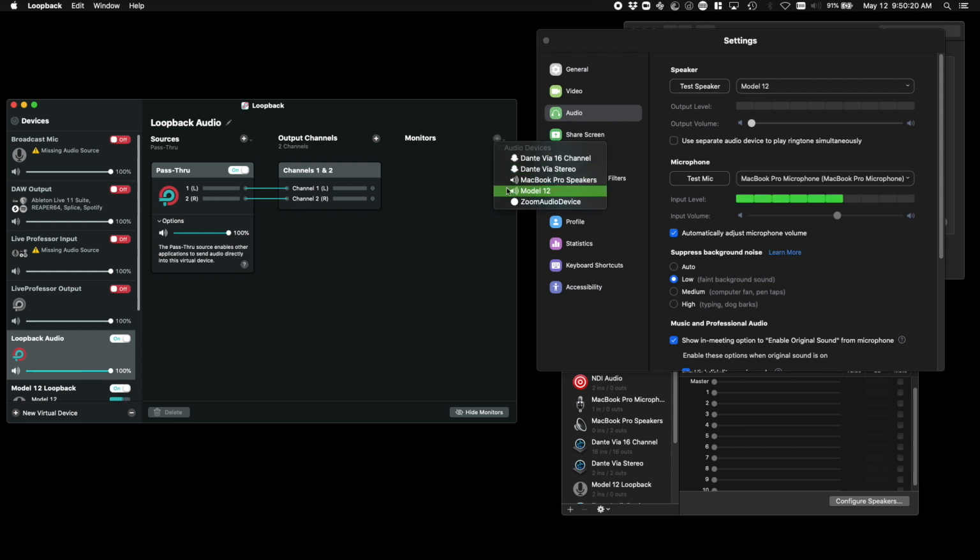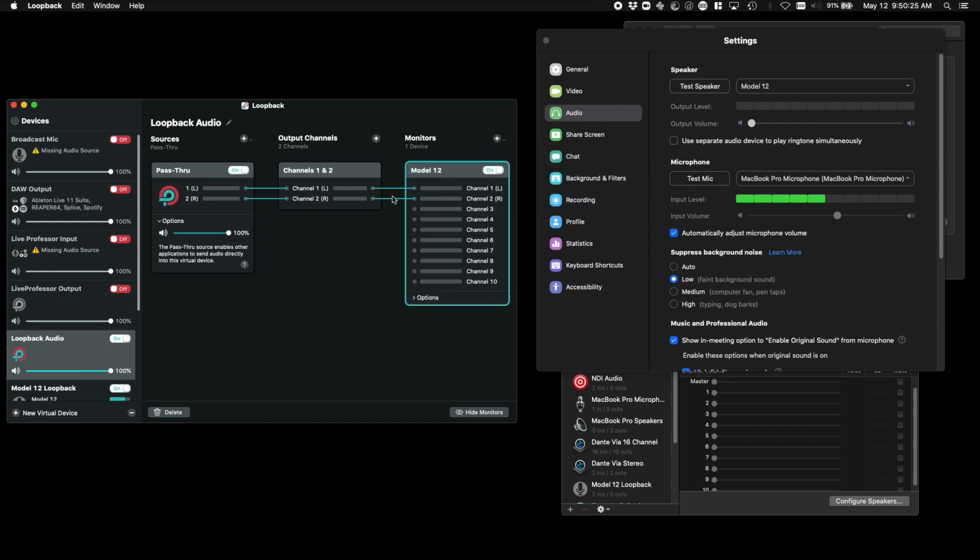Essentially, how are we going to hear this externally? And so we'll say we're going to send it to the Model 12. And from here, it's as simple as deleting the connections from 1 and 2 and then making connections to 9 and 10. So now we are saying Zoom comes into the pass-through audio, goes into virtual output channels 1 and 2, which are actually heard physically on the Tascam Model 12, channels 9 and 10, which again is a single fader, single channel strip, stereo channel. So it makes things a lot easier to route your audio that way.